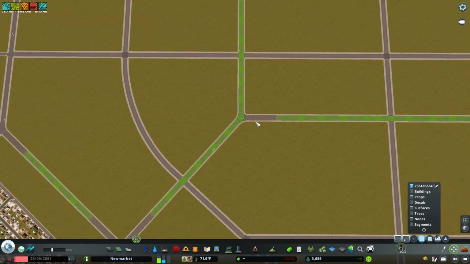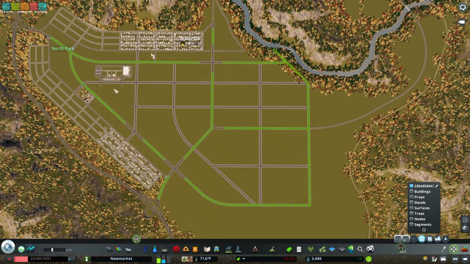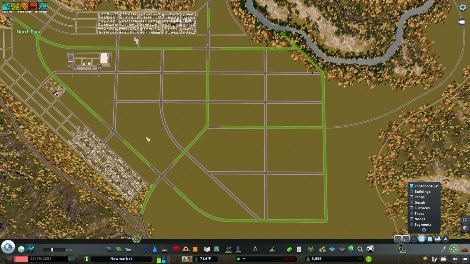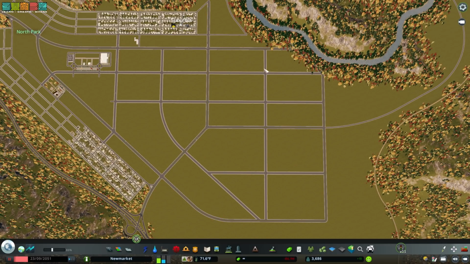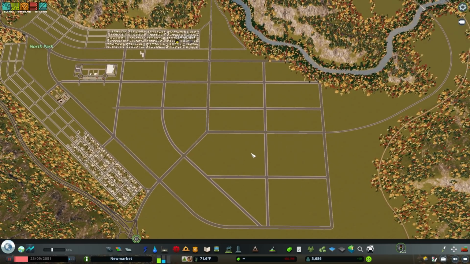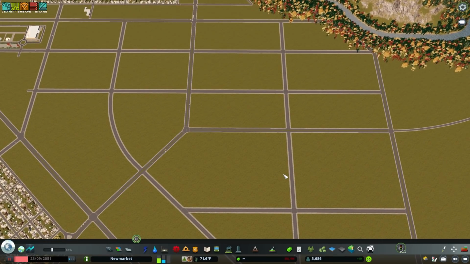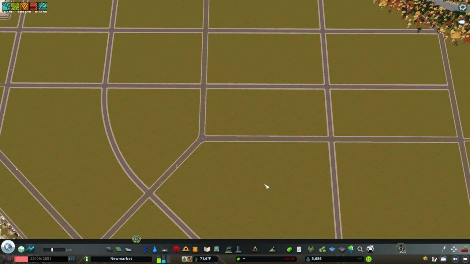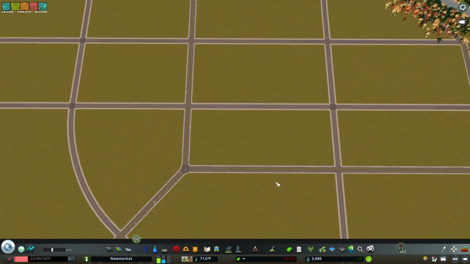Oh, that's pretty good, other than the asymmetrical sections. So that is the arterial system. Everything else that you can see in this center area are collectors that we've just established. I think that looks pretty good. I think that's a very plausible US system that we've got. Now let's do some local roads, and let's see how local roads will really connect into this whole situation.